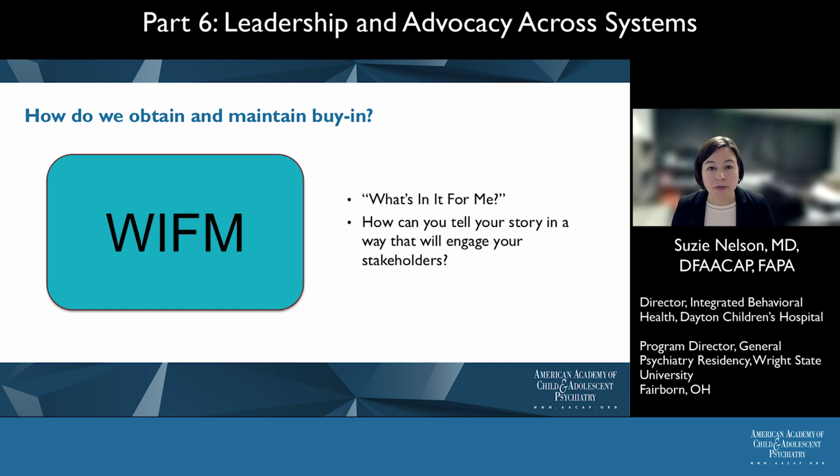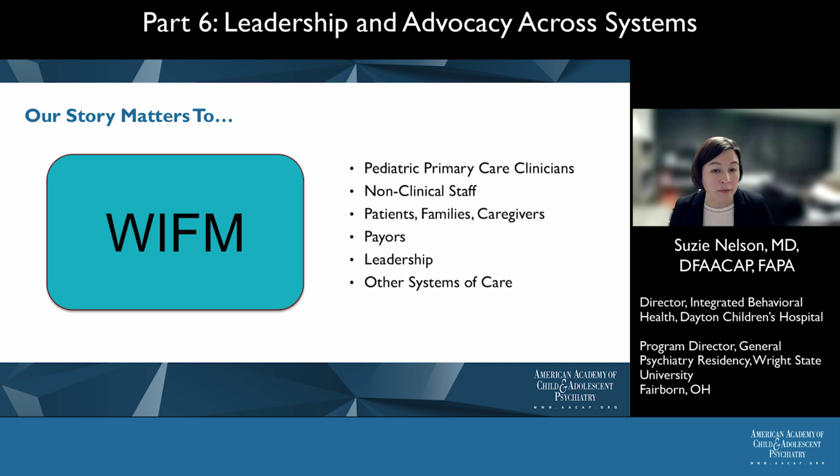When we think about answering that question of what's in it for me with any given set of stakeholders who could potentially partner with us in this change, we want to ask ourselves, how can we tell a story in a way that will engage those stakeholders to produce the change that we're looking for? Our story matters to multiple groups of people, and this is actually sourced from a behavioral health integration compendium that you can access through the American Psychiatric Association and the American Medical Association that lists some ideas for potential stakeholder groups who may value this change.